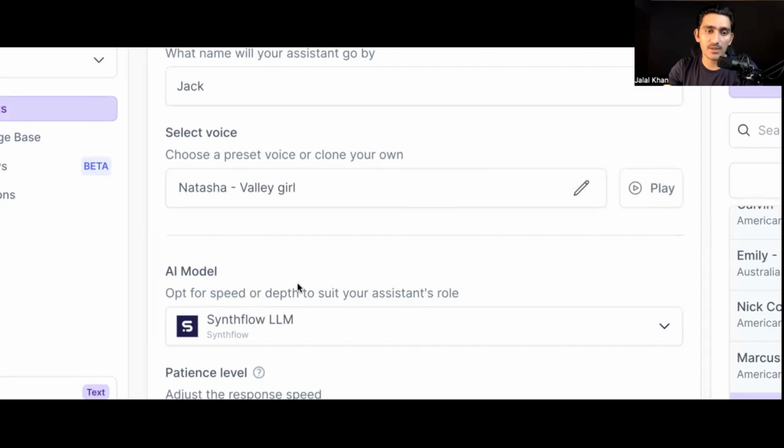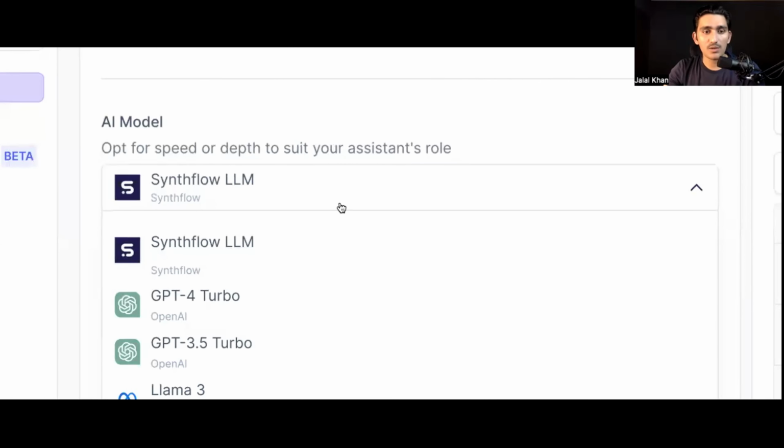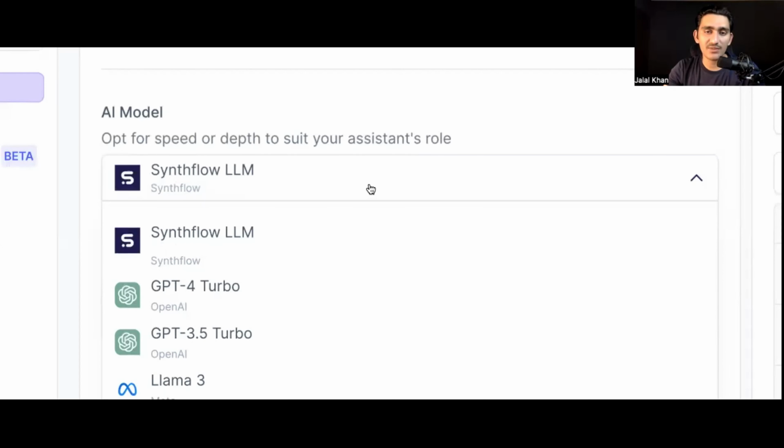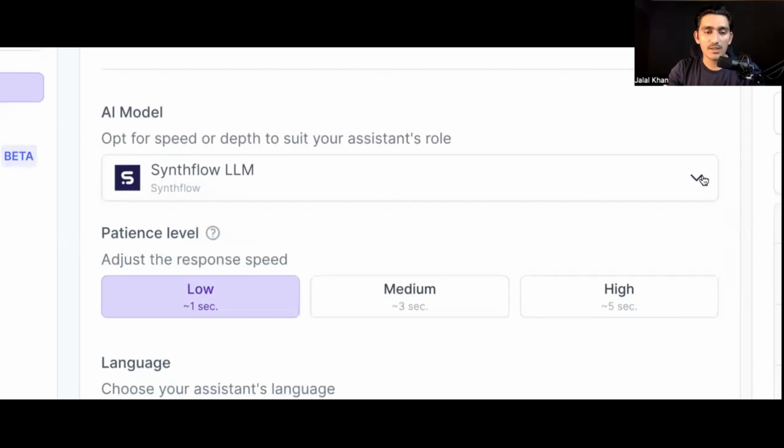And the voice that you heard in the beginning was also from this. You can go ahead with SimFlow LLM, because this is a built-in LLM which is built specifically for this purpose. If you want to go ahead with ChatGPT Turbo or some other LLM, then what will happen is that they're not specifically built for this purpose, so they deviate from the path, and in the communication you will have a lot of problems, and training these models actually requires a lot of time. So this will be the already built-in function that you will have to select, and it will work the best way.